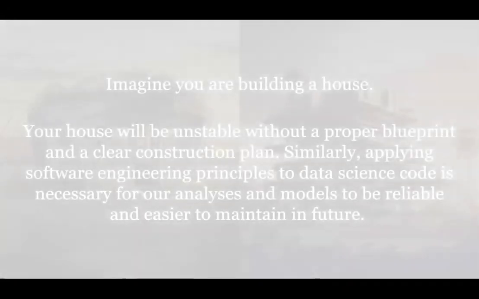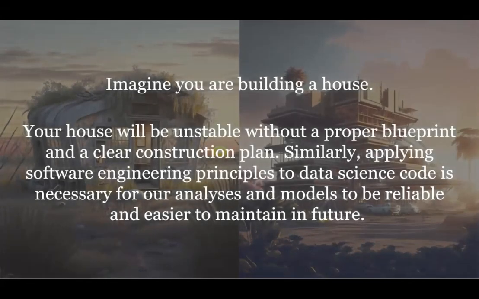So first of all, what's the problem that we want to solve? Imagine that you're building a house. This house is going to be unstable unless you have a proper blueprint and a clear construction plan. And in a similar way, data science code behaves like that. By applying software engineering principles to data science, it's going to improve our analysis and our models so that they're going to be much more reliable and much easier to maintain and understand in the future.